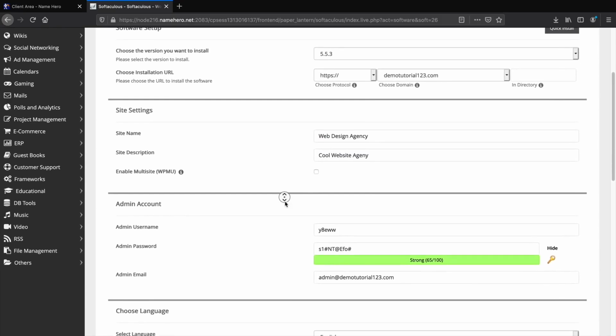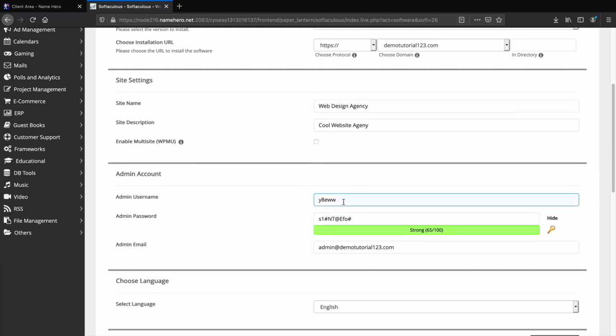For the admin username, make sure you put something that you know because you will need this information to log into your website and change it. So I'll put Paddywhack. And then for my admin password, I'll put Paddywhack99. For the admin email, make sure you have access to this specific email because let's say, for example, you forget your password. You will need to have access to this email to retrieve your password.